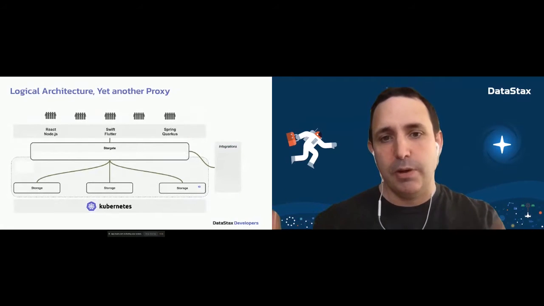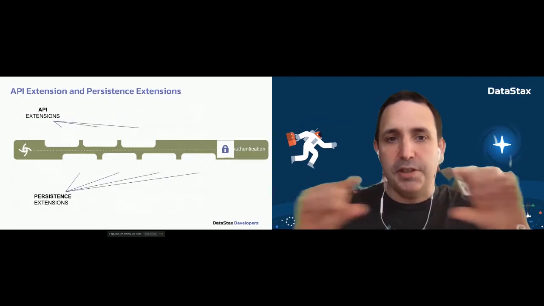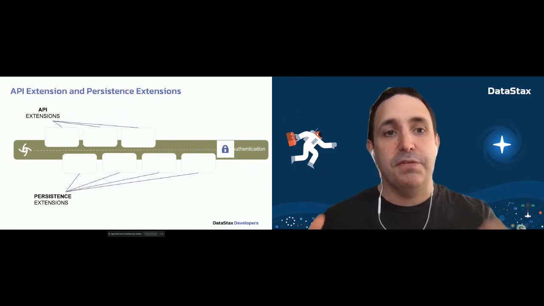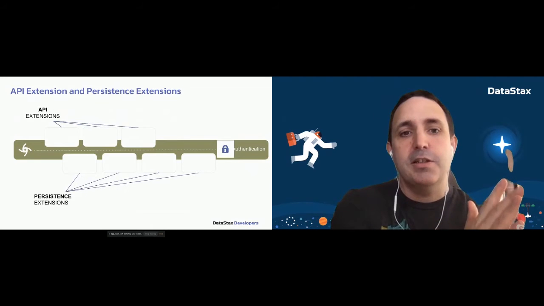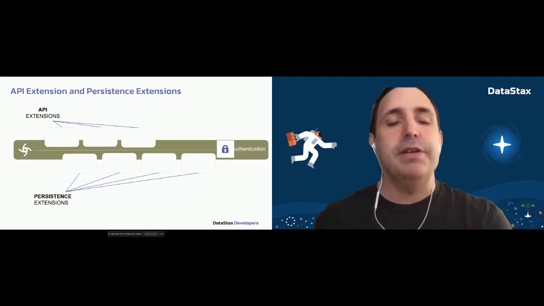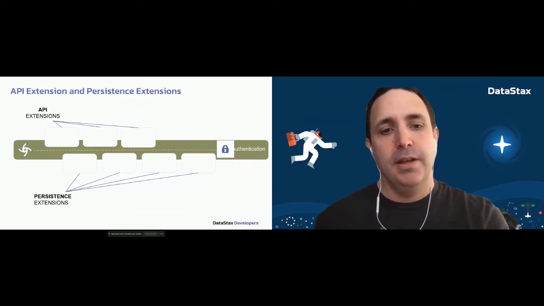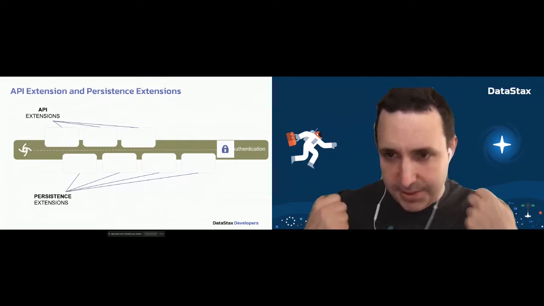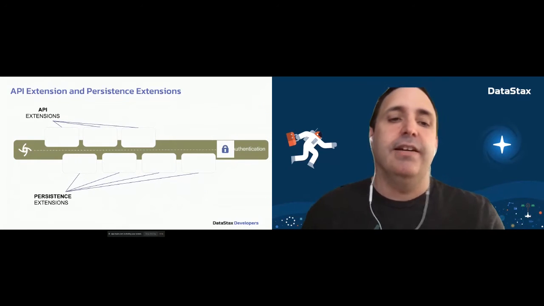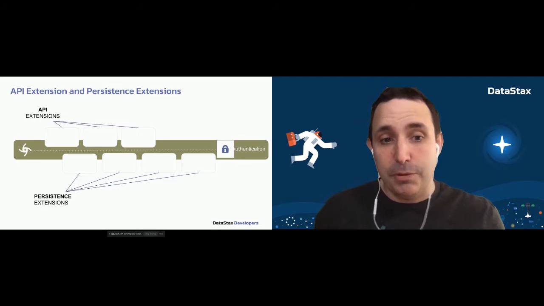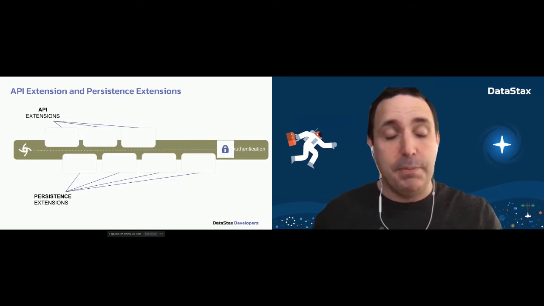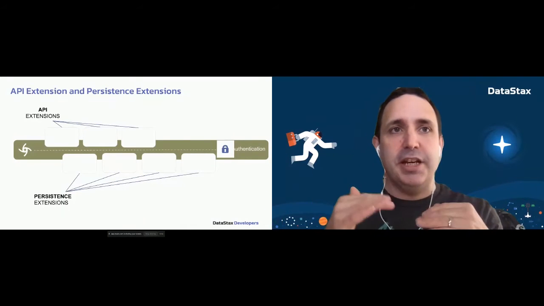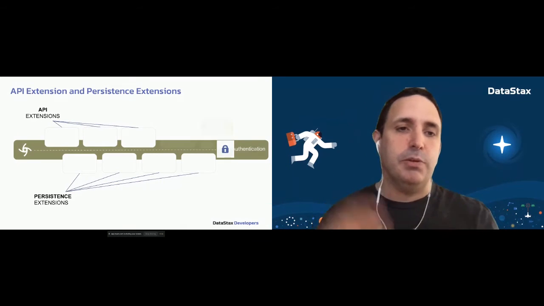Stargate is a gateway, a proxy on storage. This gateway has some upper level with API extensions, so it's modular. Today, there are three flavors of APIs available. And at the storage level, you also have multiple persistence extensions, and as of today we also have three available. But it's open source, and we expect more people in the future to create more persistence extensions and more API extensions. The idea is really to introduce some loose coupling between data and the API.